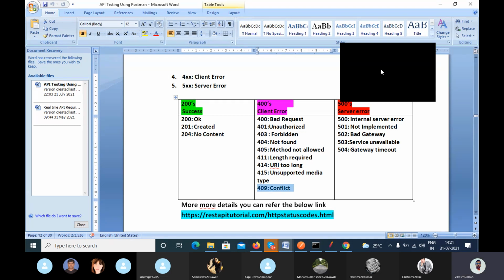Generally, 409 is used in rare cases; only some companies use this concept. In one of my projects, there was a requirement, that's why I know this concept.